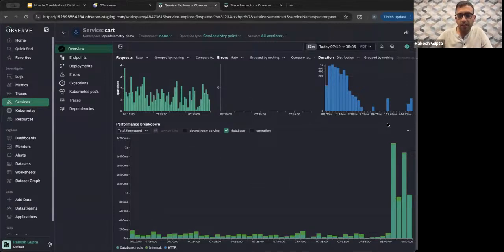The next thing I might want to look at is this: the cart service exposes a bunch of endpoints to the checkout service. Is it all of those endpoints that is causing a latency issue, or is it just some subset of them? Because if I can narrow it down to a single endpoint, that's basically a single code path that is very easy for me to go in and check what's actually going on. So that will help me narrow it down further if I can.